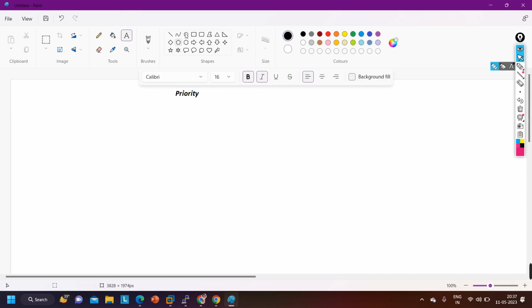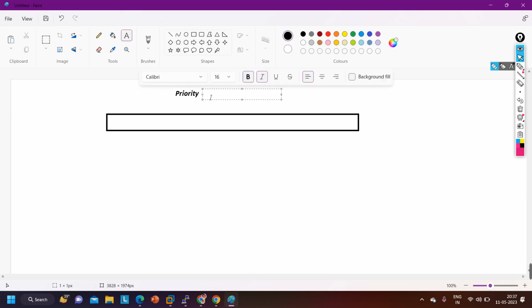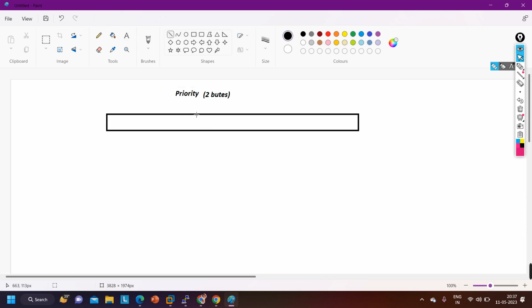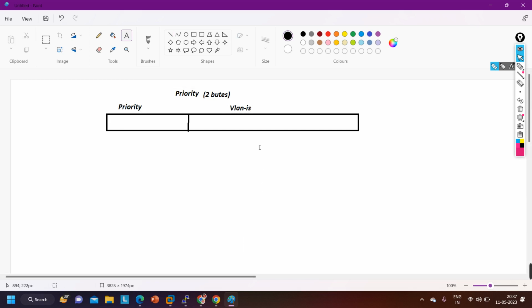Priority is also a combination of two things. It is a 2 byte value, and this 2 bytes is divided into two parts. This is your actual priority, and this one is your VLAN ID.